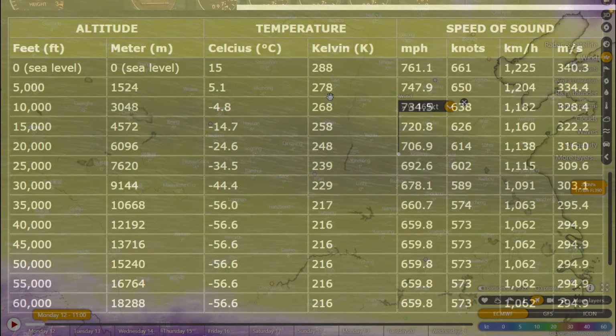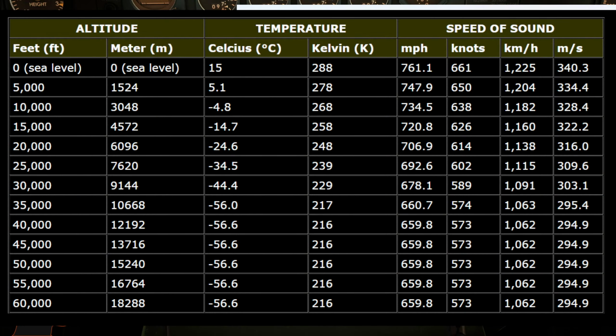Now if we take a look at this little image that I've prepared, we get to see what actually is the speed of sound, and the column that we're interested in is on the knots table. You can see it's third from the right. And you can see it varies depending on how high you are, which, those of you who have been into flying or flight sims for a bit, you'll know it varies somewhat.